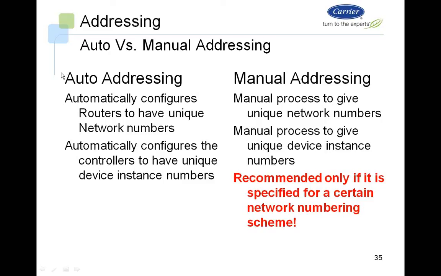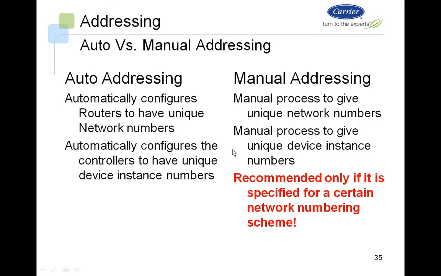And when you're doing that, you can also do the manual process for the controllers. It is our recommendation that manual addressing only be used as an exception, not the norm, because, like we indicated, it can cause greater problems both with networks in general and with communication.